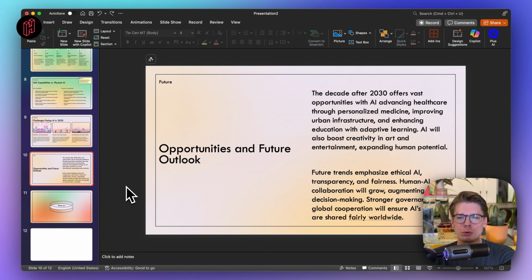The last feature I'm going to show relates to language. I think in general, it's really cool, the fluidity in languages we get with AI, that it doesn't really matter which languages we operate in. And the same applies to Plus AI. So let's say we want to translate a single slide. It could also be the entire presentation, but let's just say we want to translate a slide. It's really simple.